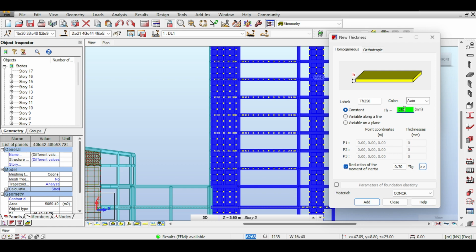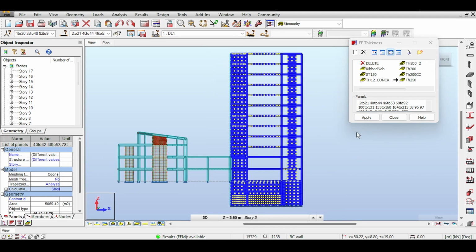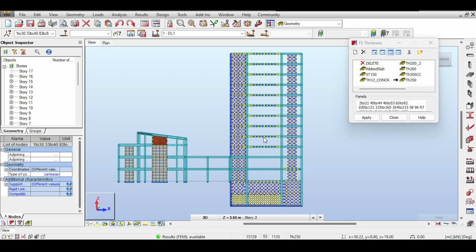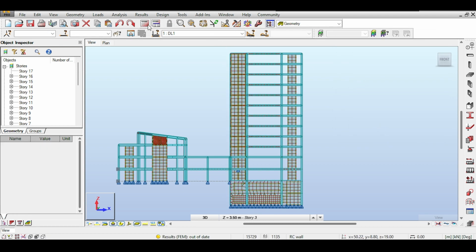So 250, first of all, I'll add that. And now I will click here. Now I know that those are selected, but it doesn't matter because it will apply on all the plate elements. And I want to apply it on everything, even the slabs, because it seems I used thickness 200 as a placeholder. So let's stiffen the structure a bit, because I need a real structure before I can judge how much it twists. It might be just an issue of stiffness.